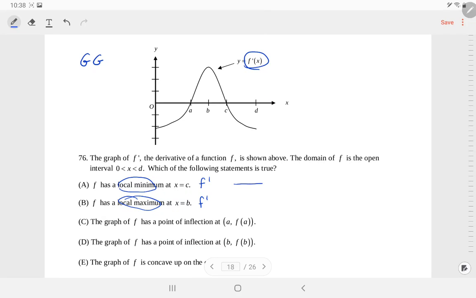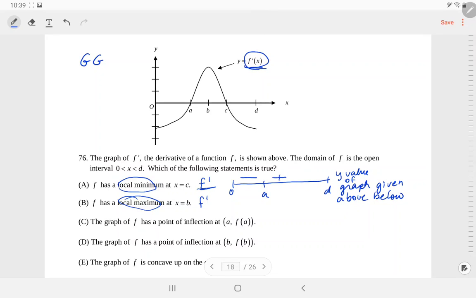So we need to do an f prime number line. So we're going to go from 0 to d. Okay, now f prime is what the graph is labeled. So it's the y value of the graph given. Okay, and that's because they say the same thing. Okay, so labeled the same as this. So that's above and below. So above and below. So it's below until where? So I would say A.